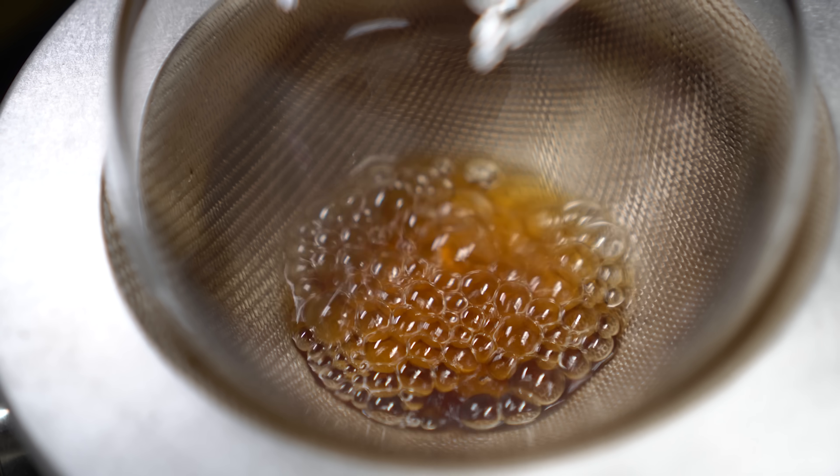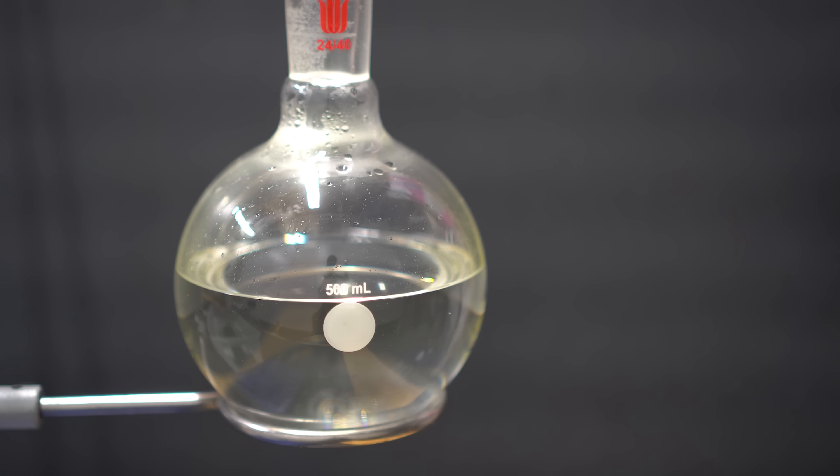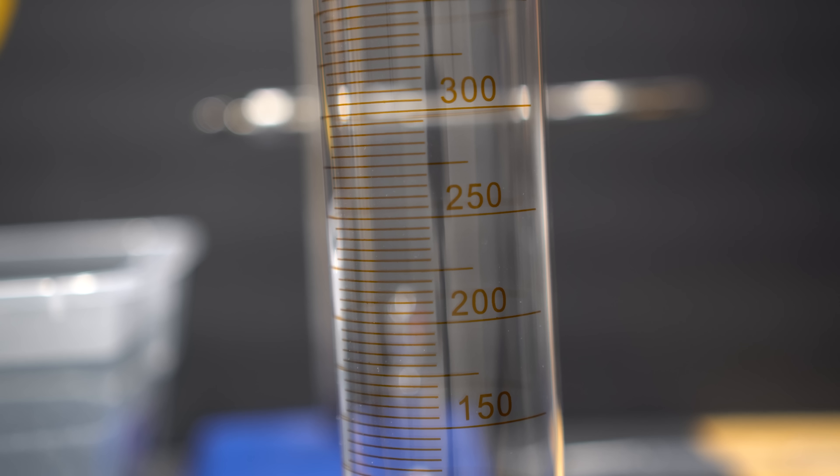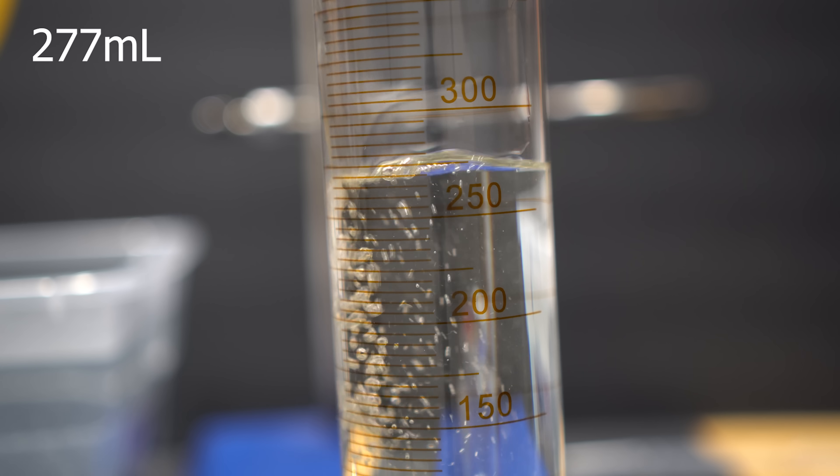After everything was done, you can see that we have this nice, slightly yellow hydrobromic acid. If it did decide to come over a slightly more yellow or orange, then you could use elemental sulfur to get most of it out. Though, NerdRage does have a video on it, and I would recommend to go watch that. In the end, we got about 277 milliliters of hydrobromic acid. This actually works perfectly, and this is exactly the amount that I need to make the bromoethane for the next video.